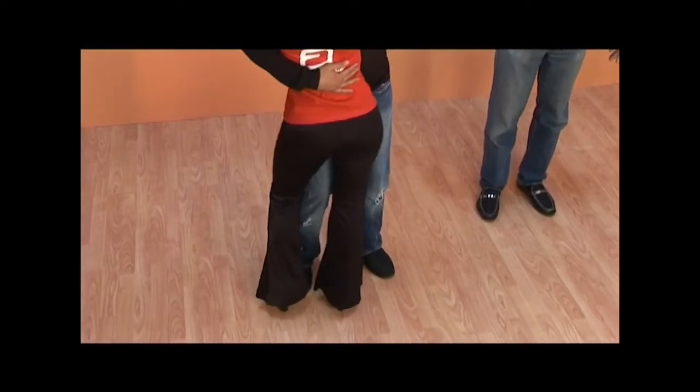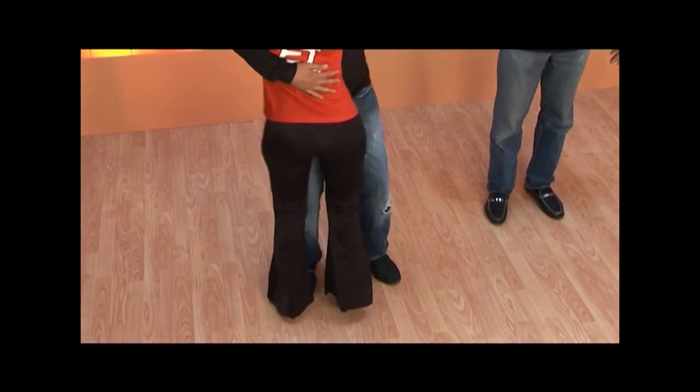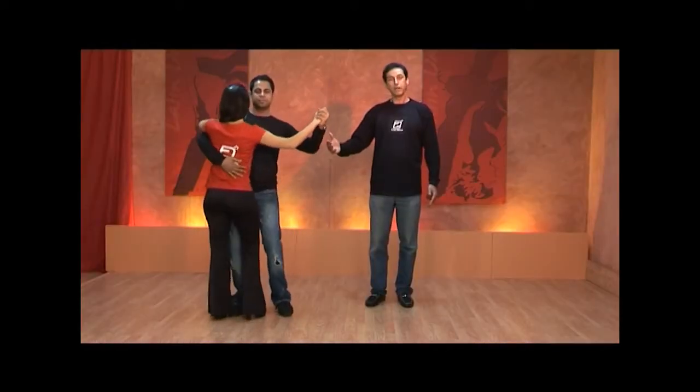It's going to be on the spot. Lady will be on the right leg, man on the left. And we go like this. And three, one, two, three. One, two, three. Okay, move your hip nicely with the music. Enjoy. And then you can start going around.